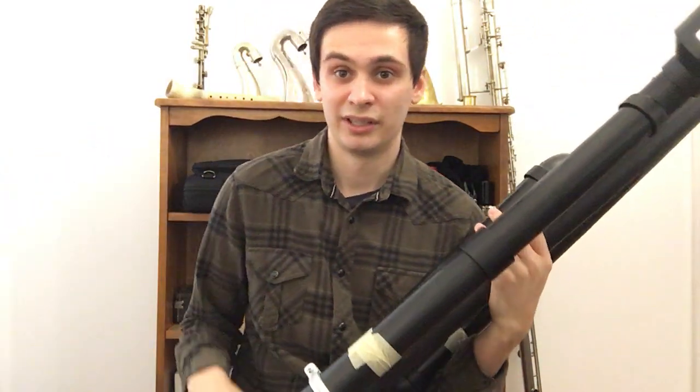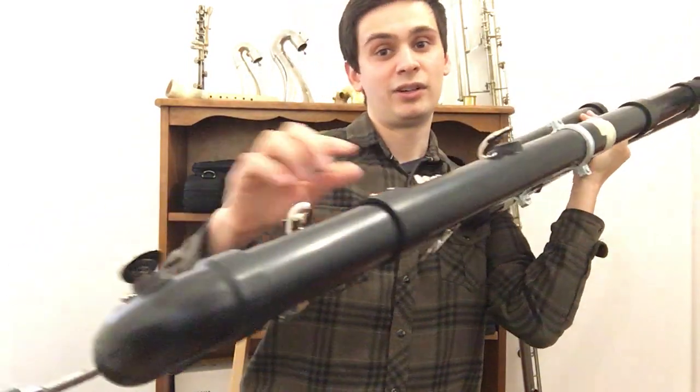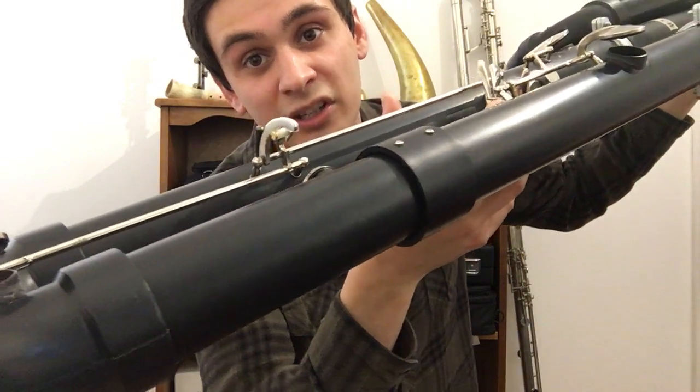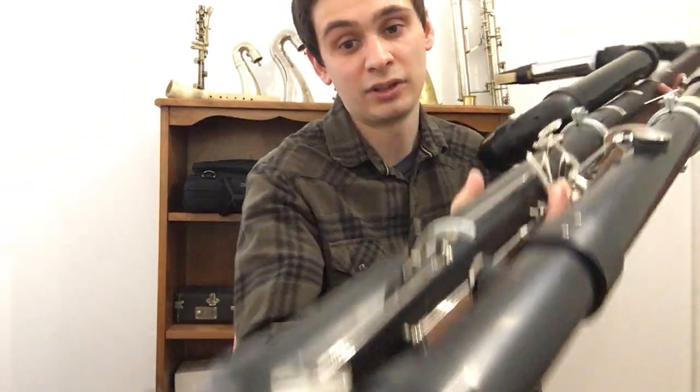To solve this, I came up with a pretty clever solution. You would normally use a very long rod extending from the touchpiece all the way to the end of the instrument, but this creates problems. On instruments with long rods like contra-alta or contrabass clarinets, you need a lot of slop in the keywork to avoid binding when it gets cold, because the plastic contracts faster than the metal. So instead, I divided the key work into two separate sections — one with the touchpiece, then an intricate lever design with a Teflon slider for smooth action, finally connected to a second rod that closes the pad cup on the tone hole.